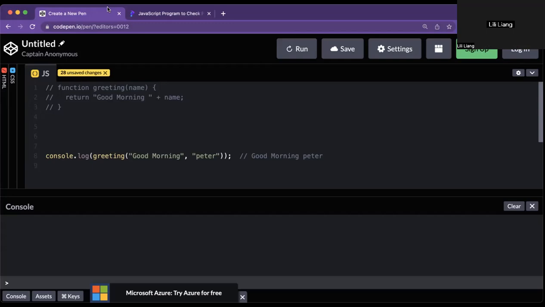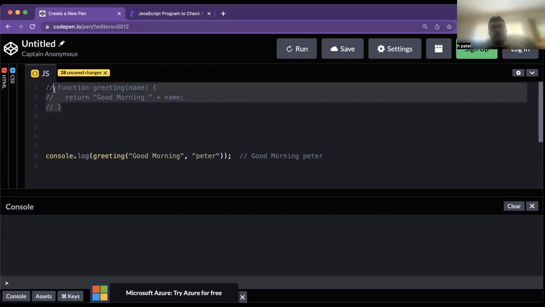I got an error saying greeting is not defined. You need to write this function. I commented it out, but you need to write it here, right?